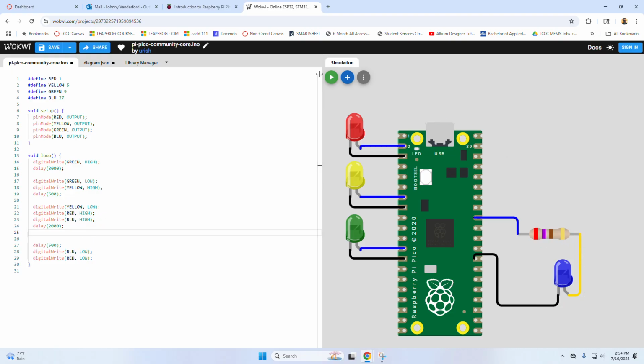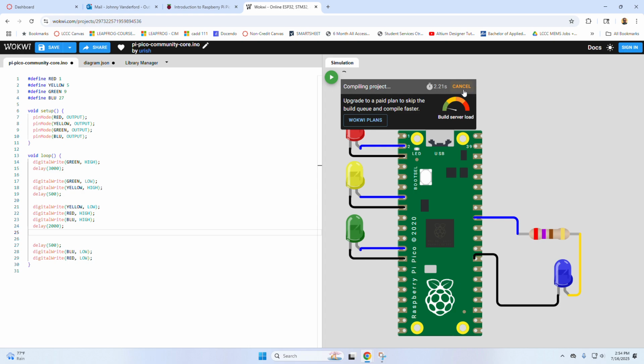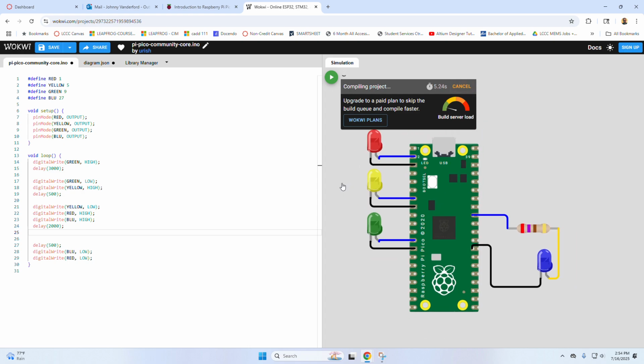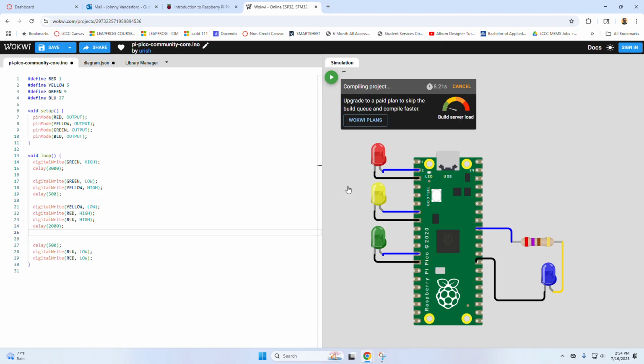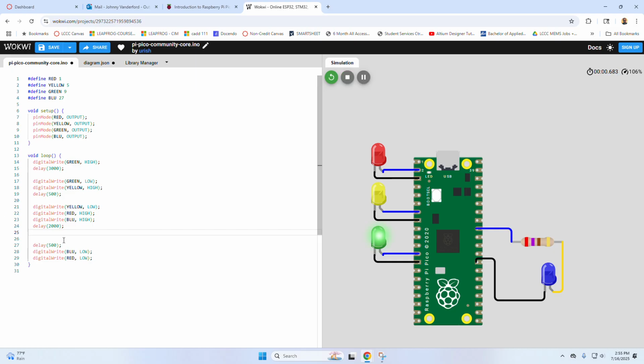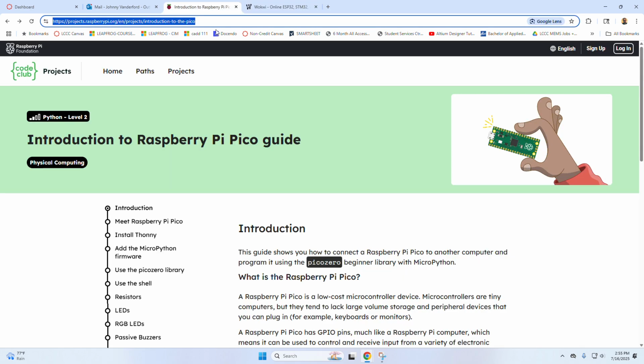Right, now if I run this, if I hit the play button that's right over here, it's going to run the simulation here. Hopefully we'll be able to see some LEDs. Sometimes it takes a while to, you know, have the servers and whatnot get something going here. So every once in a while it takes a little bit of some time, like this one kind of is. Or it might mean that I've got a mistake somewhere in here. So there's my green, yellow and red and blue are turned on, and it goes back to green again, and then yellow and blue.